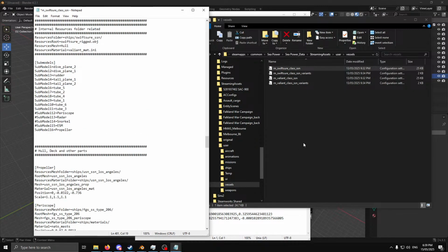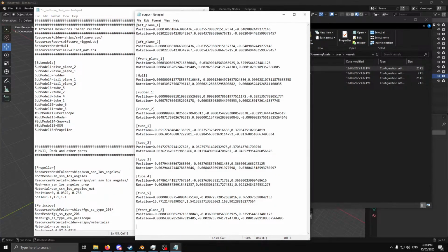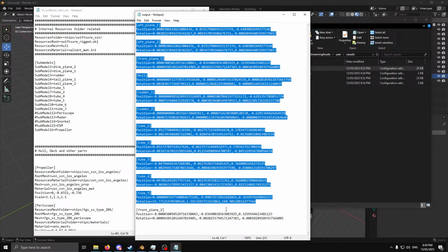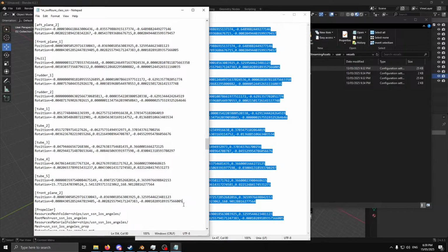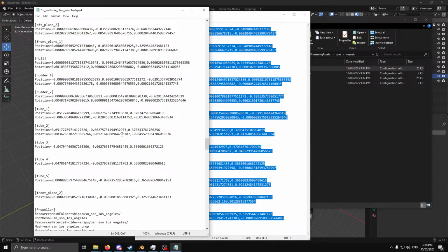Okay. Now, next part. We want everything to load in. Generally speaking, I didn't play with any of the rotations, so I can just delete all these rotation lines. They won't do anything. They have no purpose at this point.